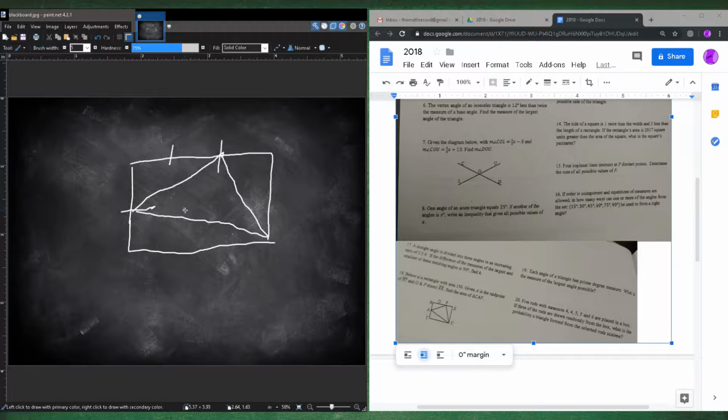Okay. So below is a rectangle. If A is the midpoint of R and T, so this is the midpoint. So this side length is the same as this side length. And O and P trisect RE. So this length is equal to this length is equal to this length. I'm using different variables so you know that they're different scaling. So find the area of CAP. CAP is this area, so the triangle.